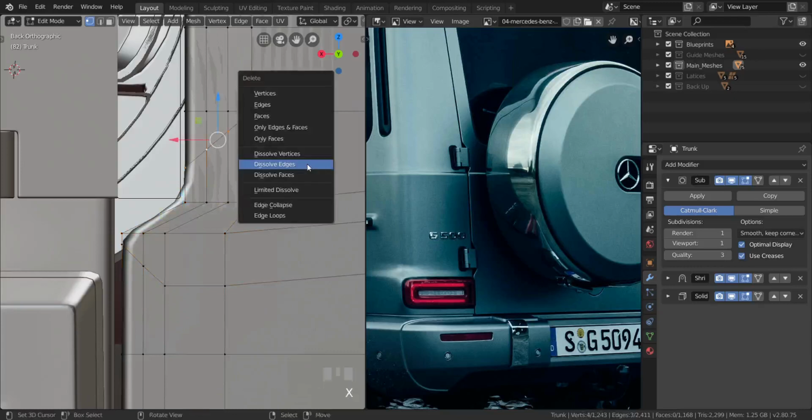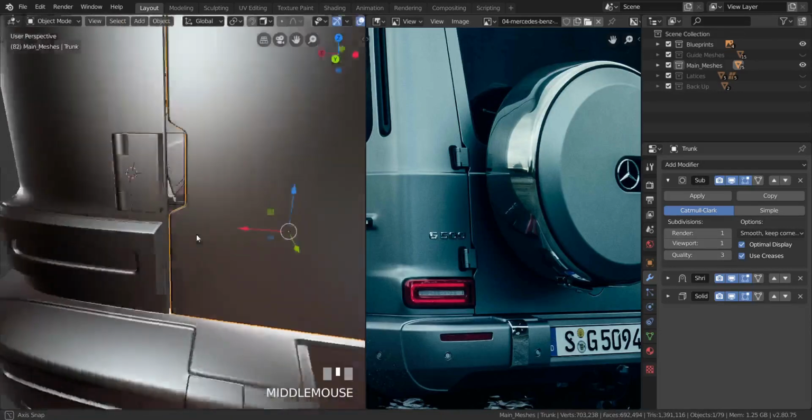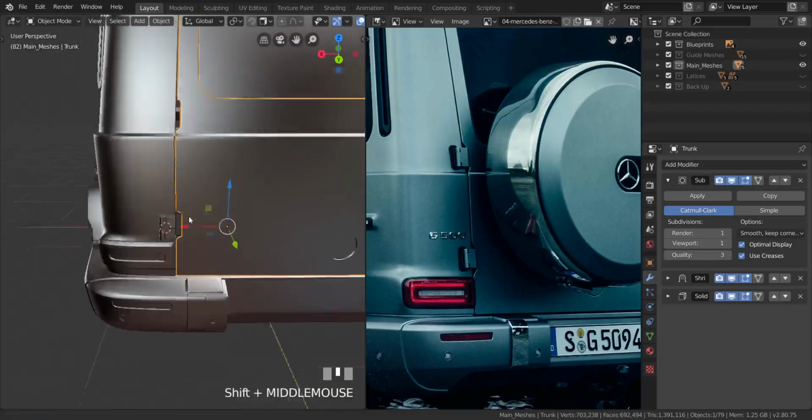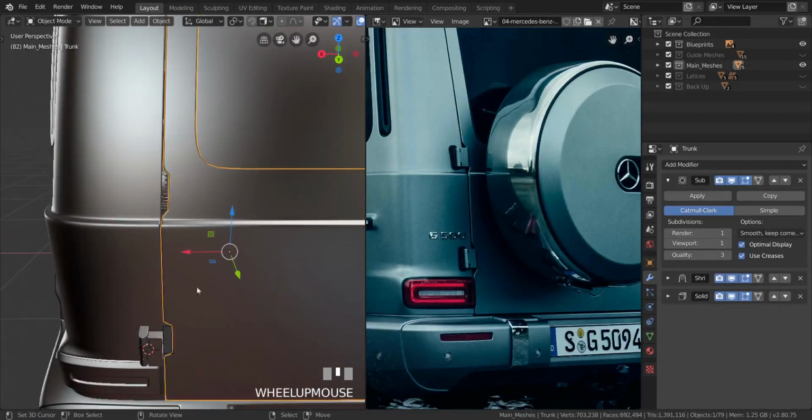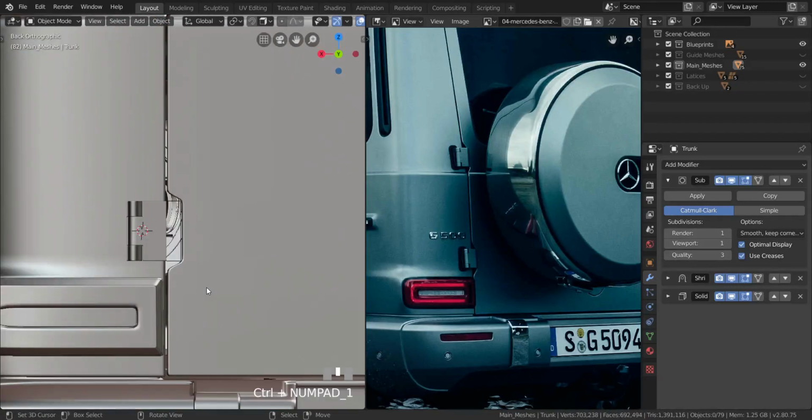I'm gonna take all of this, dissolve it, use the knife tool, cut this from here to there, press E, and I'm gonna cut it from here as well to there, and press space to confirm it, and there we go. Alright, so I'm pretty sure we're gonna have to do the same thing with this side, but once we get there we'll do it. So yeah, let's finish this off.